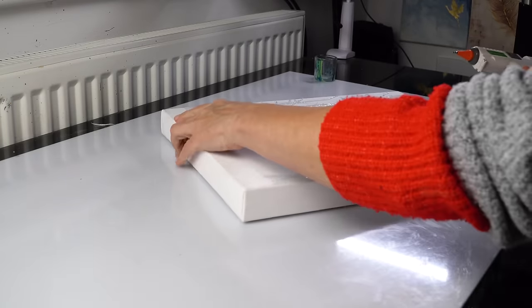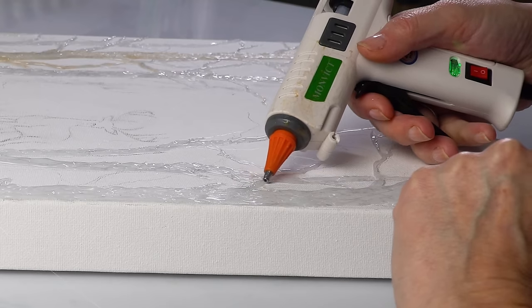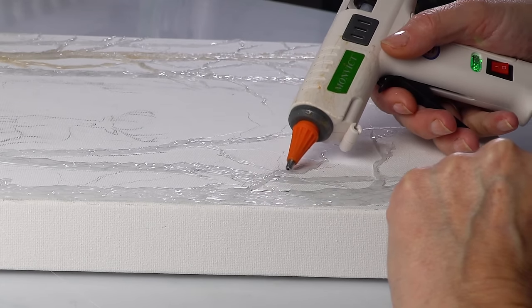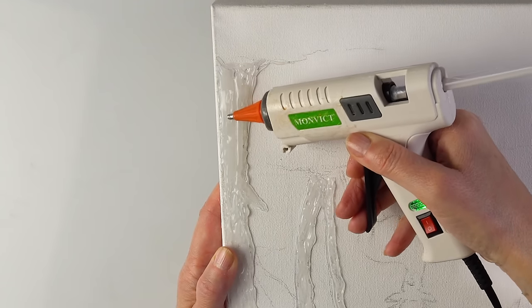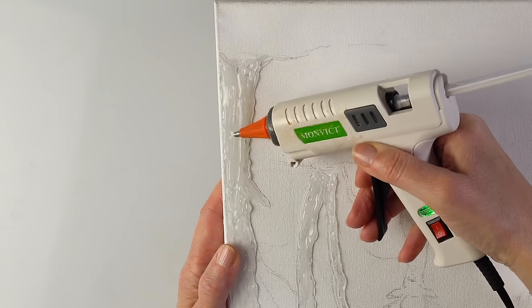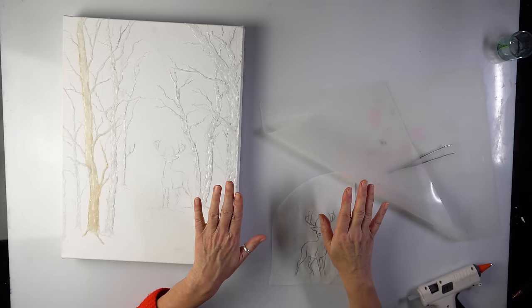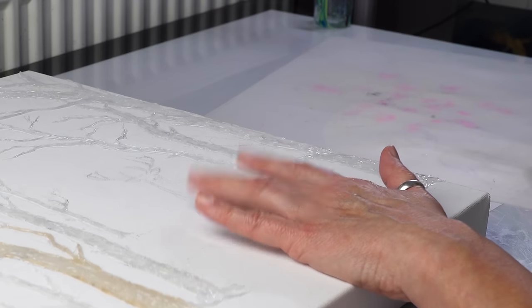I'm very close to finishing my trees. If you touch any section just with the nozzle, it creates some pattern or indents in the glue — I just draw on it, that creates marks. The more I thought about it, I'm actually convinced that it's better for me to try the deer on the mat. I don't think I want to risk it here.